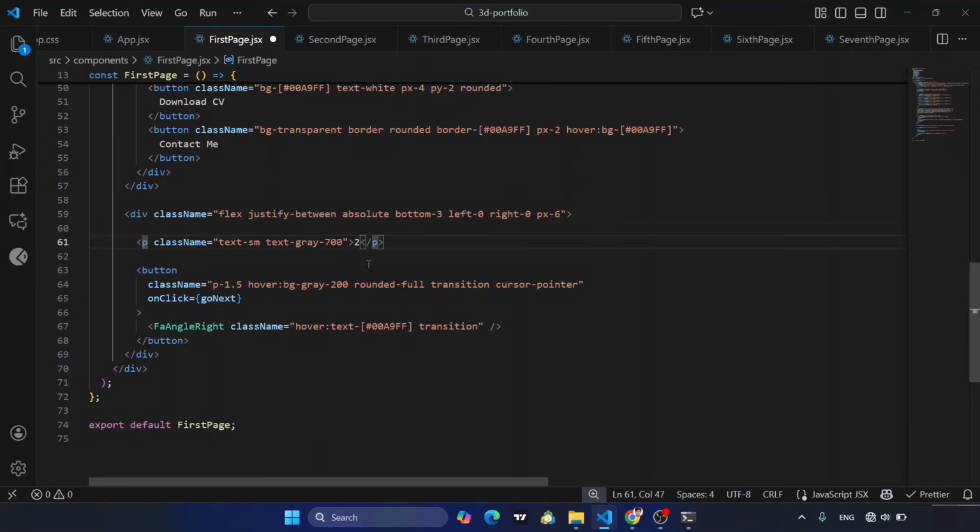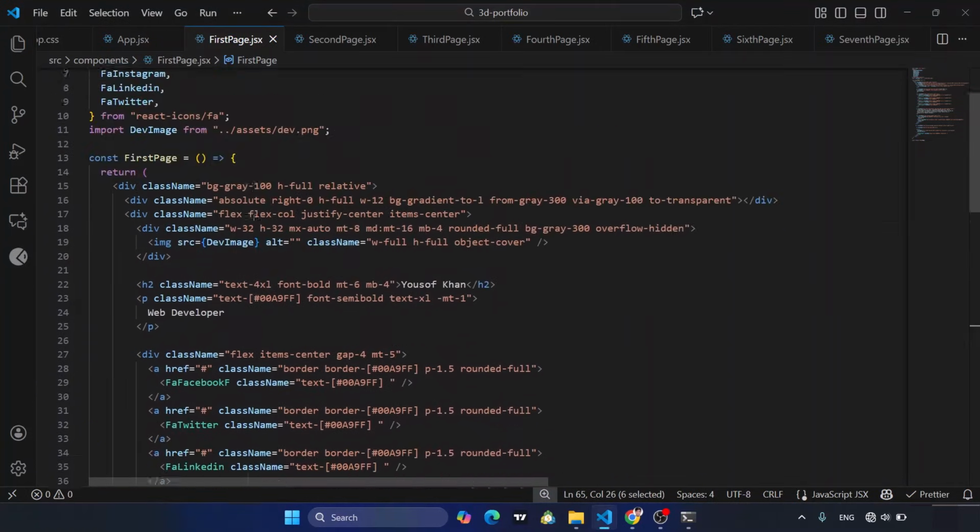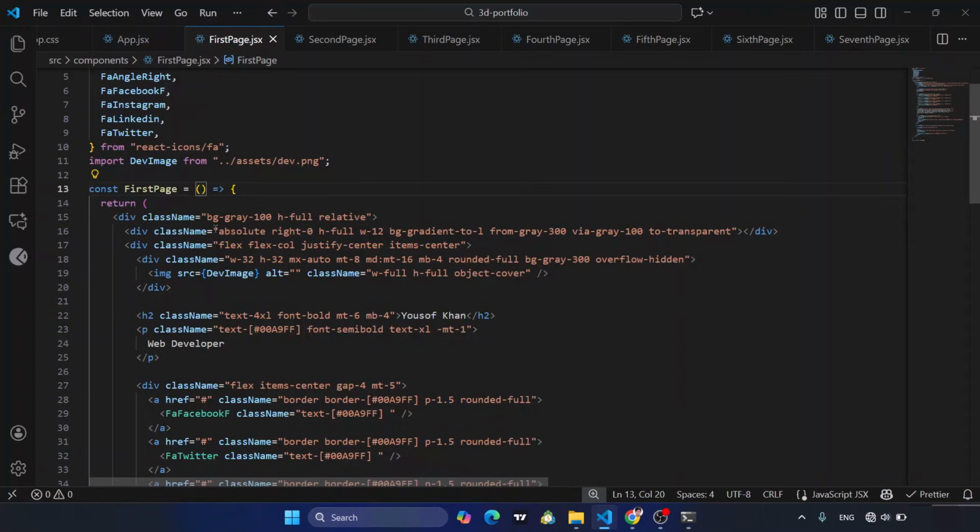And here we will have, this is the first page. I will just pass this goNext and extract it here.